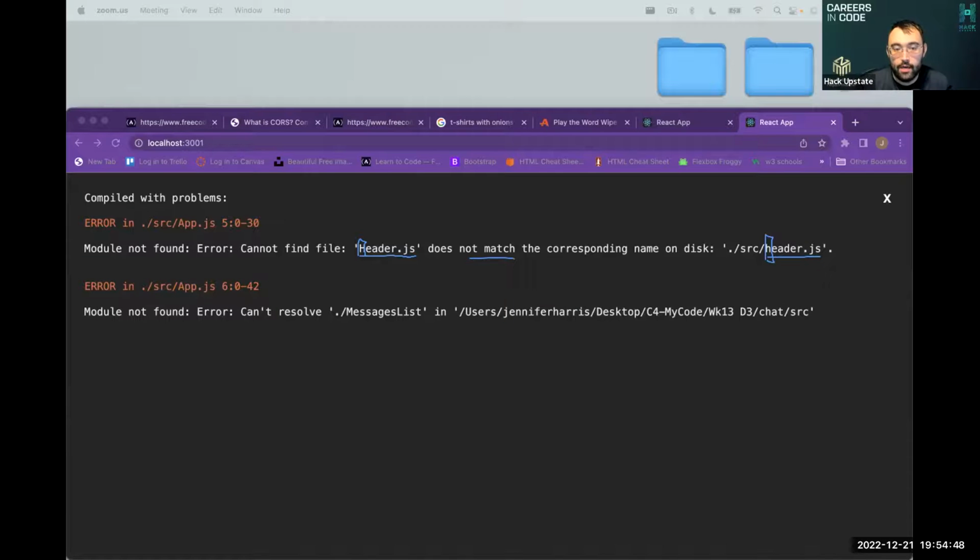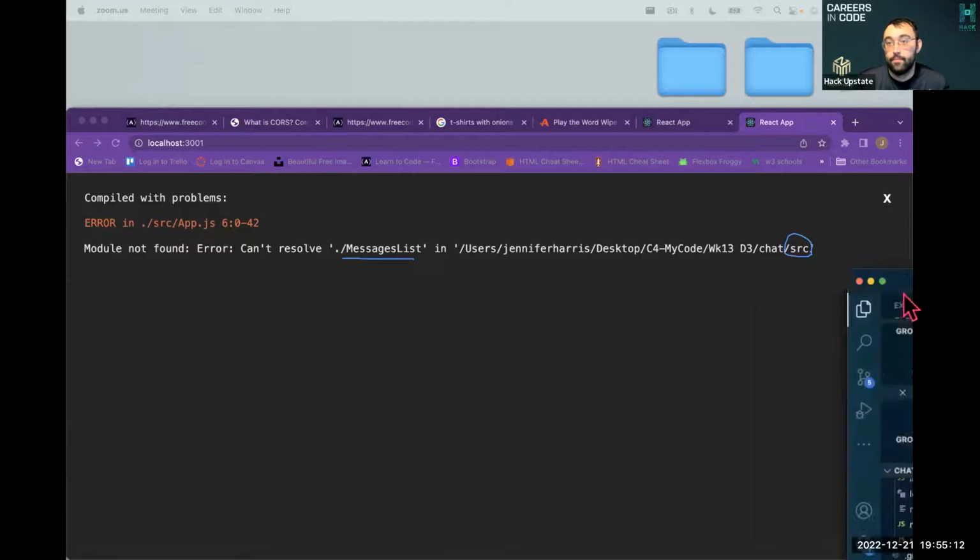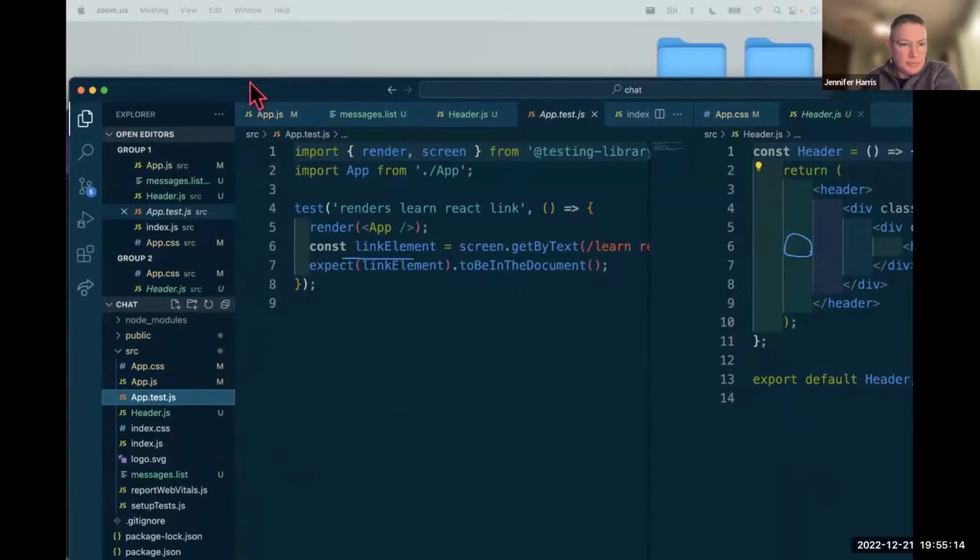Now, the other problem here is saying messages list cannot, oh, okay. So you fixed that one. Now this one is saying it can't find messages list inside the source folder. So is your messages list.js inside your source folder? I think so. Let me pull it over.